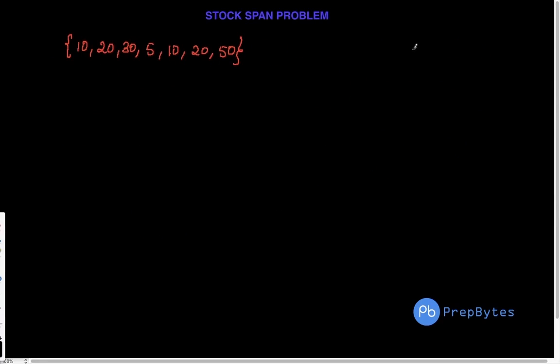So I hope you have tried the brute force approach. If you came up with the optimized solution, that's great. And if you came up with the brute force approach, that's also great. And if you haven't come up with any approach, let's see what the brute force approach is. I would like you to think about why you couldn't come up with that approach while we are discussing, okay? So the brute force approach is going to be quite simple.